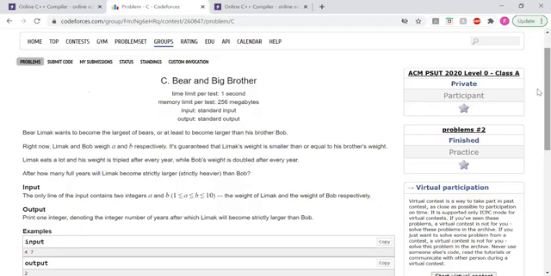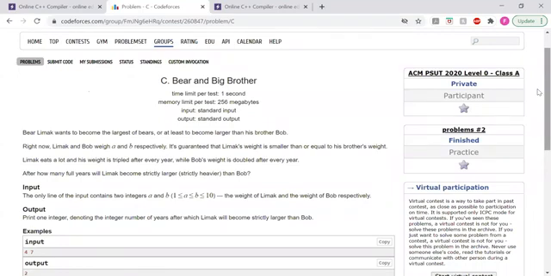Bear Limak wants to become the largest of bears, or at least become larger than his brother Bob. Right now, Limak and Bob weigh A and B respectively. So Limak weighs A and Bob weighs B. It's guaranteed that Limak's weight is smaller than or equal to his brother's weight. Limak eats a lot and his weight is tripled after every year, while Bob's weight is doubled after every year.